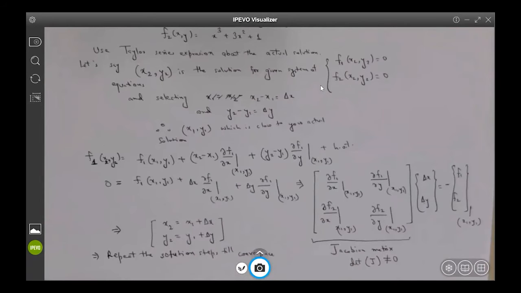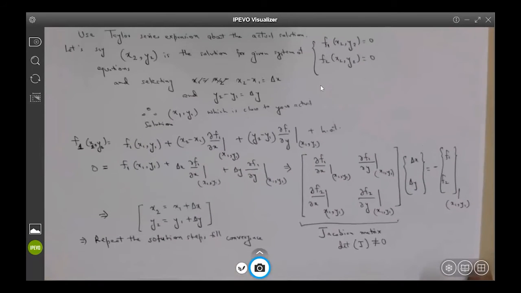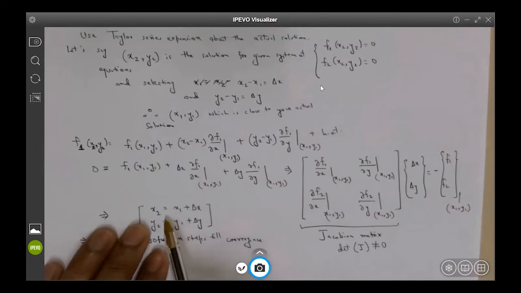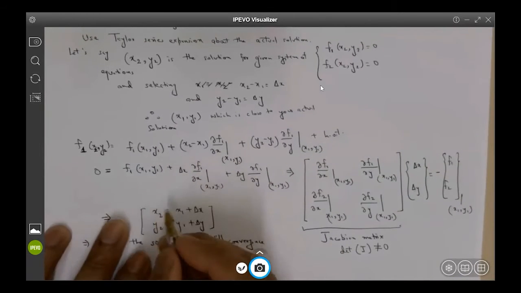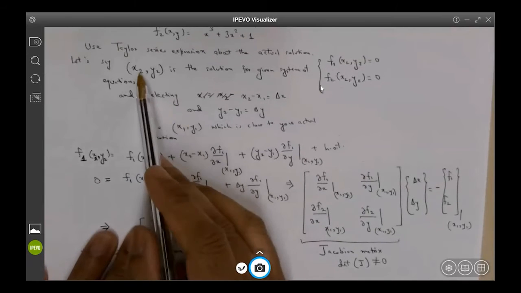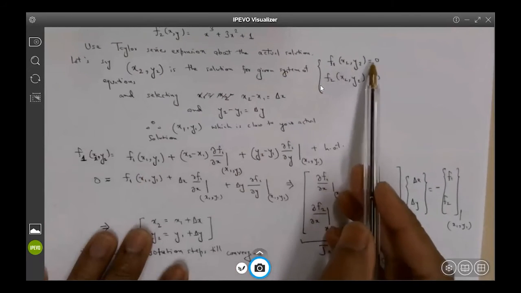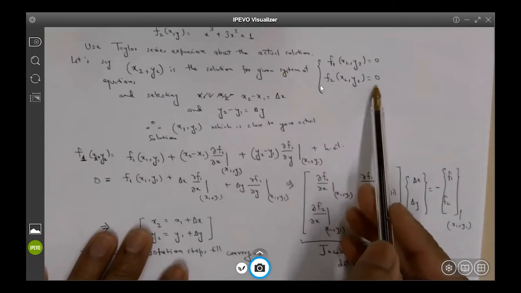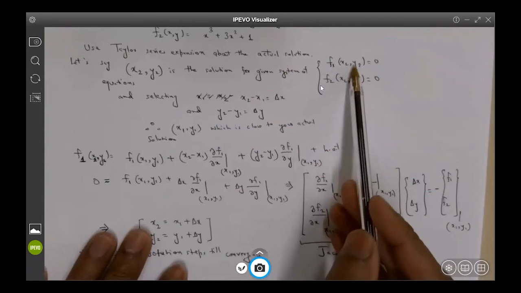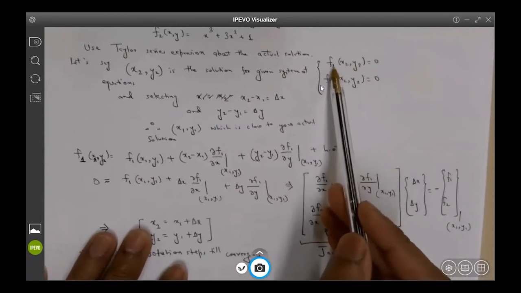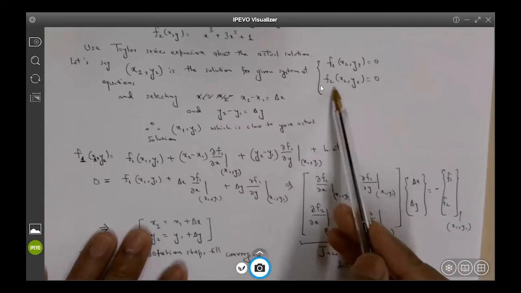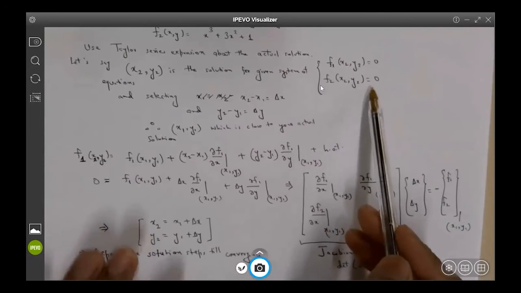Professor, I have a question. What did you say about this last part that you wrote, x2, y2, and then repeat the solution? I didn't catch on to it. So, okay, x2, y2, we assumed as the actual solution, right? And that basically satisfies this equals 0 and this also equals 0 simultaneously. It is not that x2, y2 is independently satisfying this solution. It is also independently satisfying this solution.